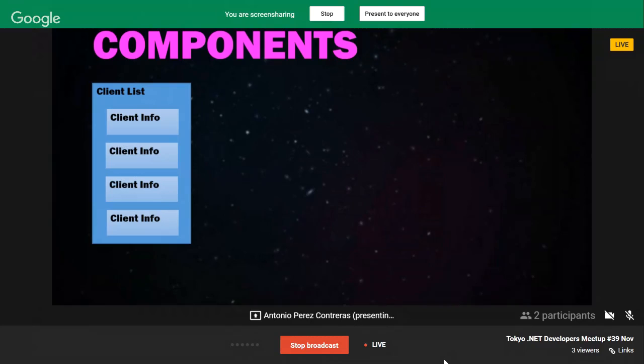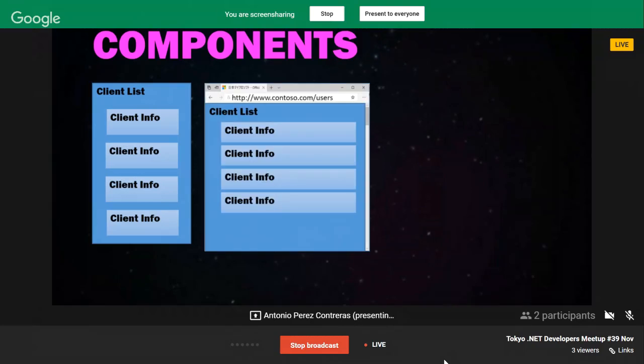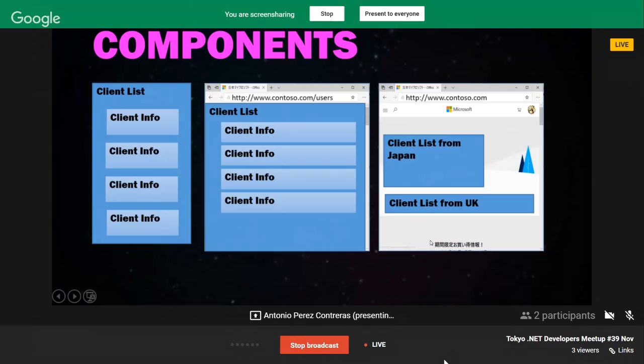A good thing also is they can even be served directly as a route from the browser. So a client list component can just display the user route, or it can be embedded in bigger pages. I would like to speak about the rest of the services, but in the examples it will be clearer. But the components are the most important.